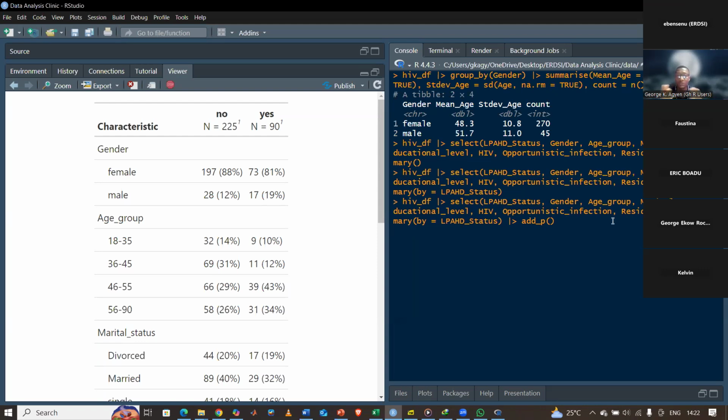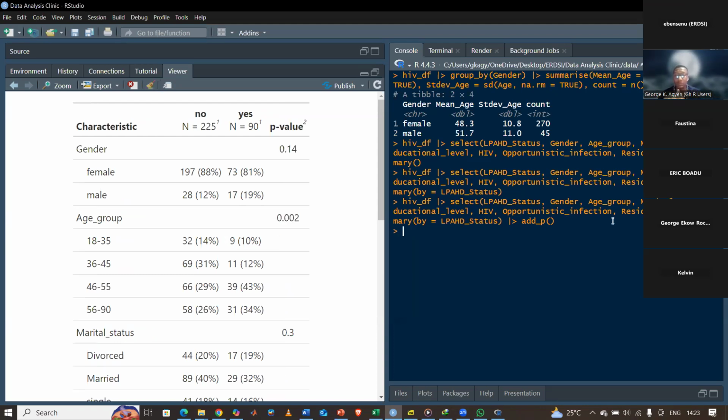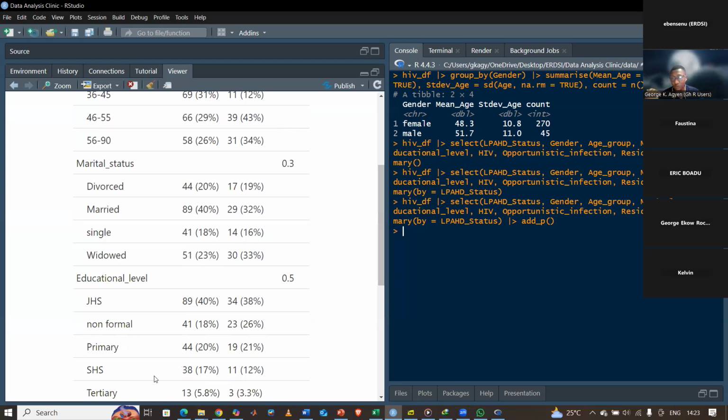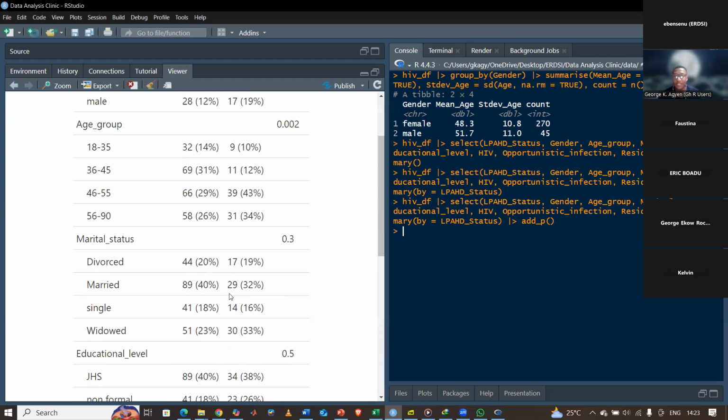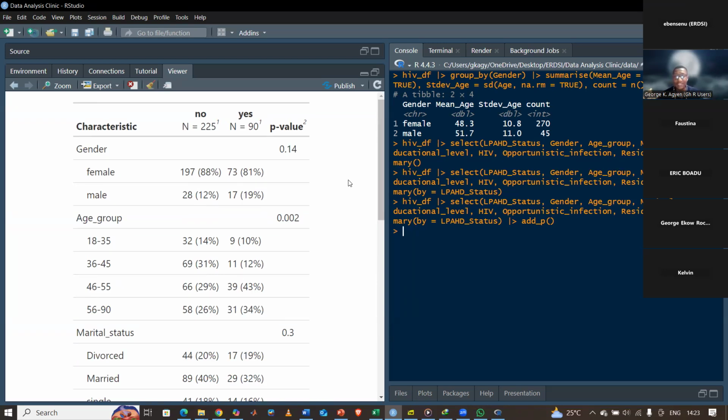So let's see what this will also give us. You see that, yes, it has put a small 2 here and it will describe that in the footnote. So the 2 is a Pearson chi-square test. So it is telling me that the type of analysis that I did is a chi-square.